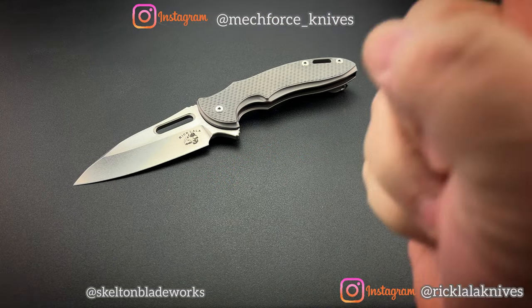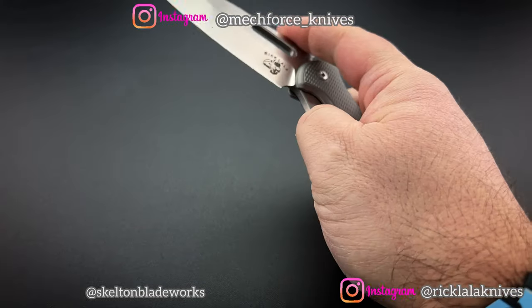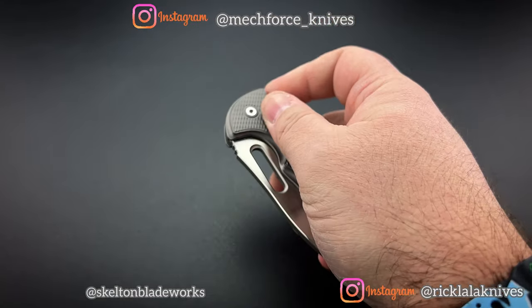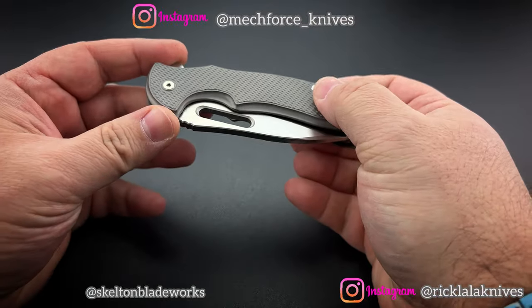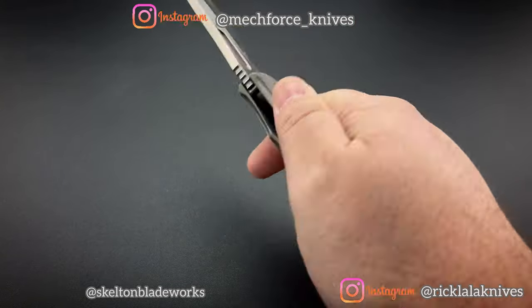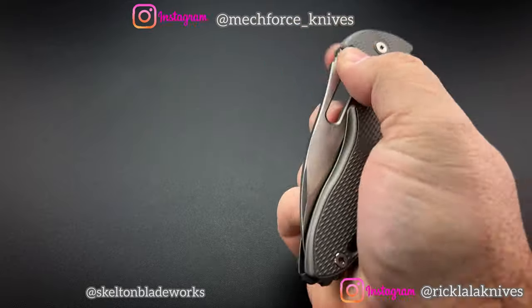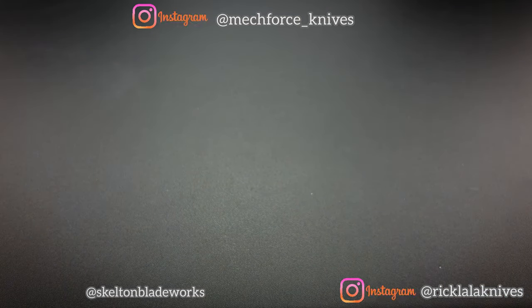But we are here to focus on just one knife — the latest thing of perfection. I know that sounds like it's really hyping it up because I really don't like to use the word perfection. I have called very few knives perfect over the past 12 years that I've been reviewing them, and this is honestly one of them. The balance feels great, the size is perfect, the action is silky smooth. You have multiple methods of deployment — you can use the flipper tab, the thumb slot, or reverse flick off the thumb slot. It's just a joy to operate, and it sounds great too — listen to that lockup.